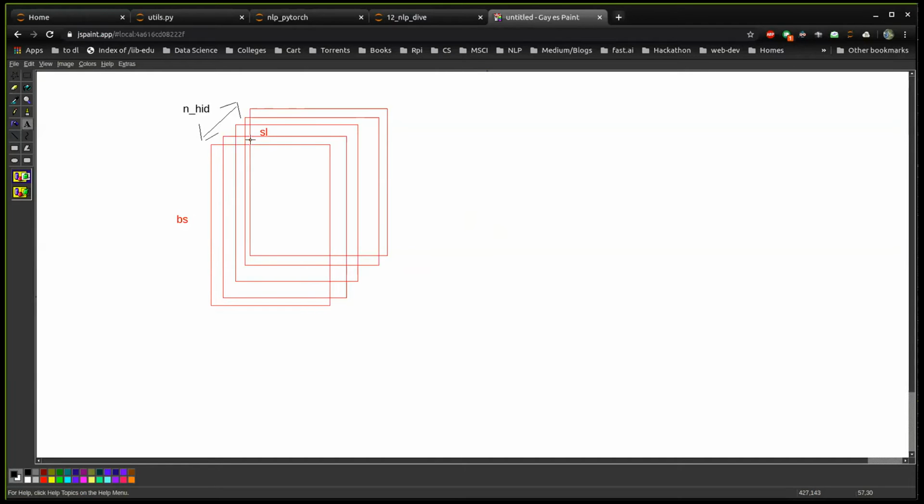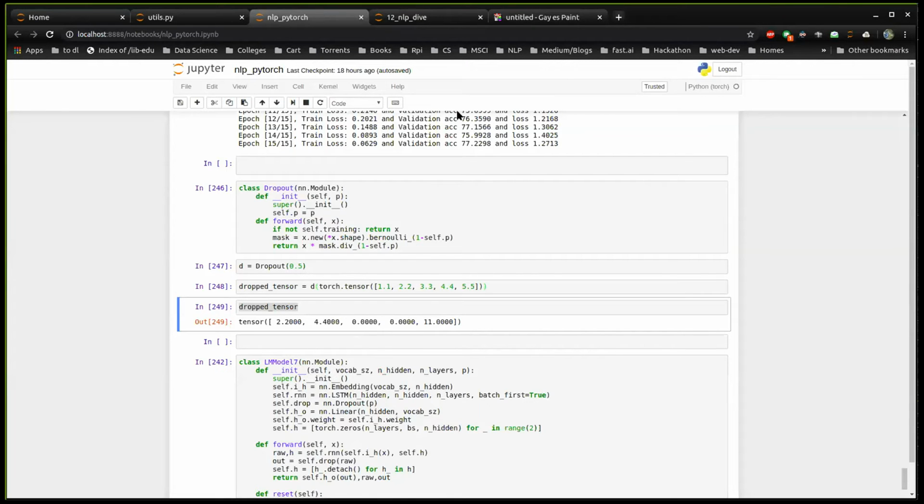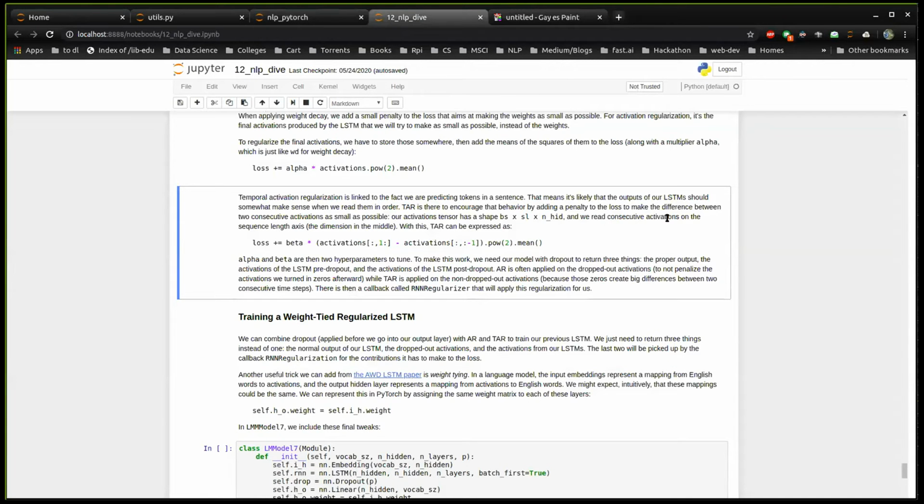And then what they're trying to say is that the value of consecutive activations should be as close as possible, because that is what we are adding to the loss.